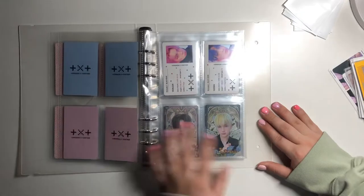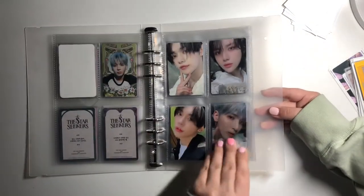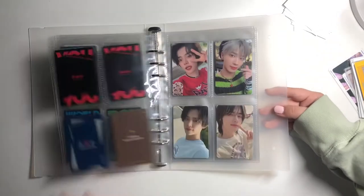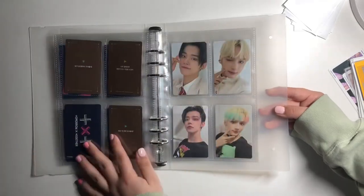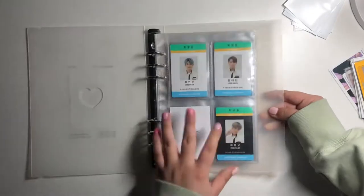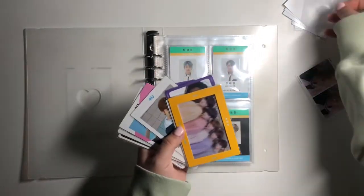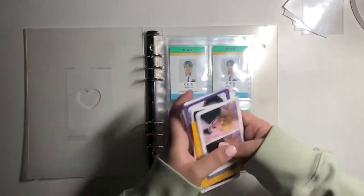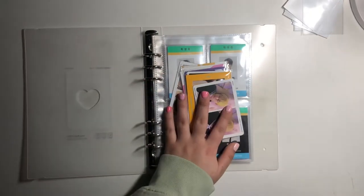Of this binder. Oh, I hope there wasn't too much movement. Oh wait, this is not it. I have these things too. Okay, this is random. Let me go get the supplies I think I'm gonna use, and I'll be back.